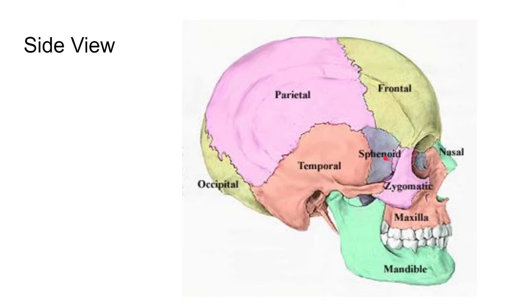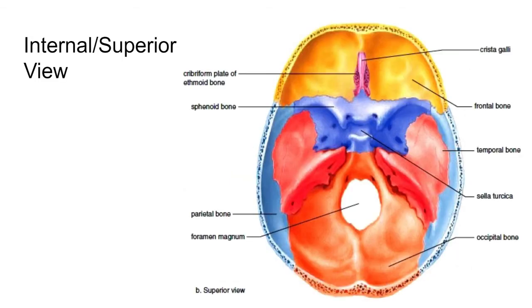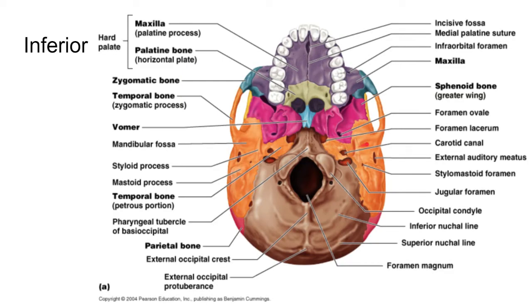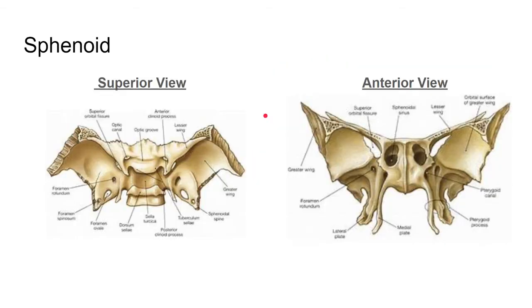Okay, again, look here. I see it from the side view, really forming a portion of the side of the skull. Can't see it in that view. And then on the inside, I got all this stuff here, this blue, that's all sphenoid as we're looking there. And again, looking at it from the bottom, this is all sphenoid here. So I can really see the sphenoid from a lot of different locations and a lot of different spaces.